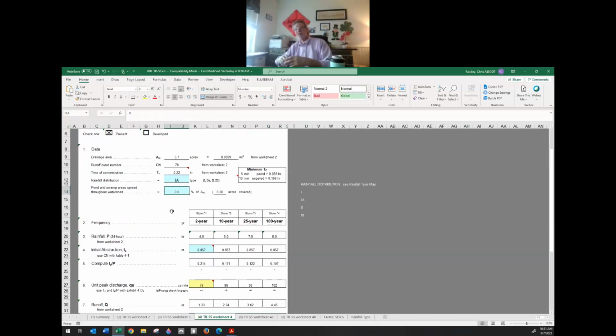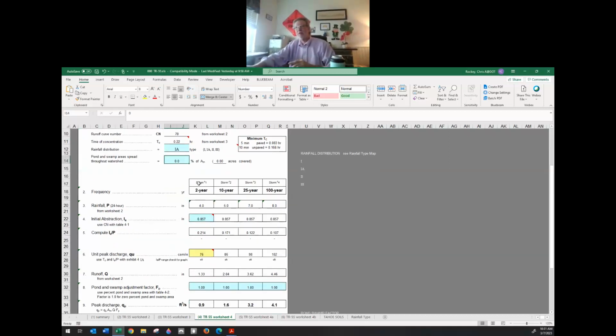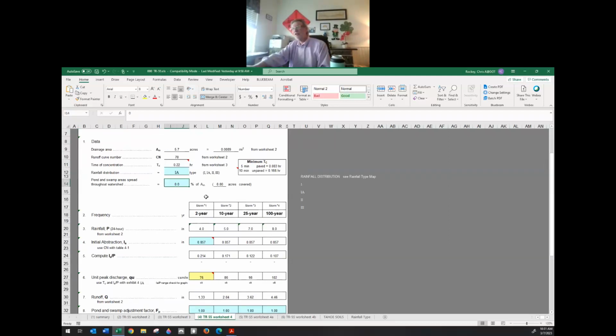The pond and swamp factor: what percent of your watershed is a pond or swamp? If you have no ponds or anything like that, then there's no reason to put anything there. You want to add that in if the pond or lake is a reasonable size and takes up a pretty good portion of the watershed and will make an impact. So I don't think I would put anything in here less than 1%. And then this is just the menu here that you select from with this drop-down arrow.